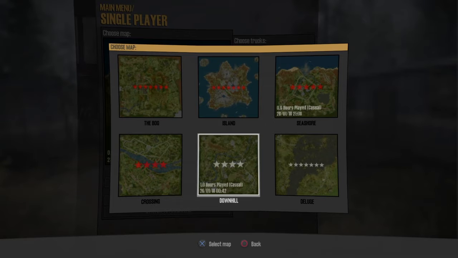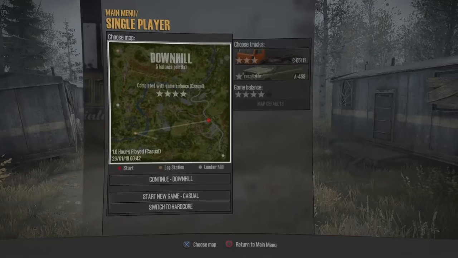It turns out we've got two more levels to do in this game. We've got the Downhill and the Deluge. I figured we were on the second last level earlier, but apparently not, so that just means we can play through Little Mo. So let's continue with that.